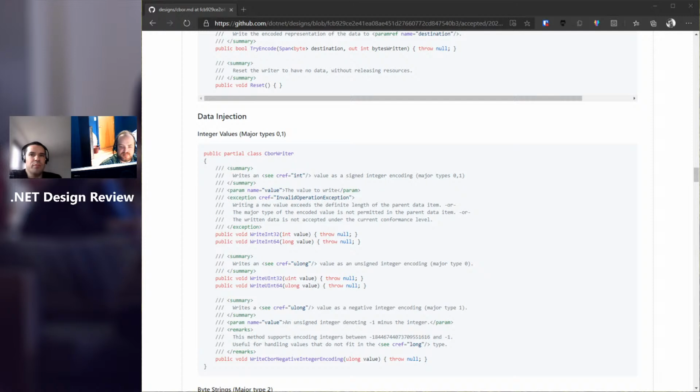I mean, we would have to make a departure from naming convention just for integer types. For everything else, we'd still have to explicitly pin down the individual types. So you actually have write big integer and then write integer. Right, because big integer does use a different encoding than integer.